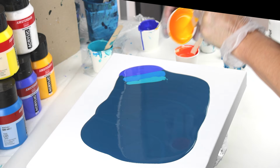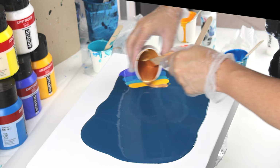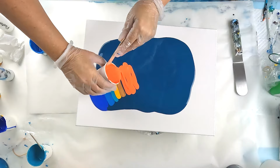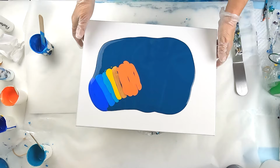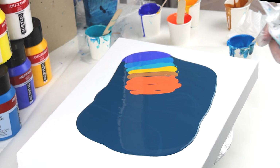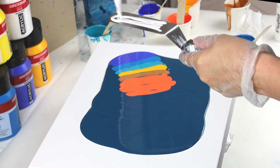Now, do I want to go... Maybe I'll do the orange last. Let's put the yellow in. And the gold. And then the red, the orange. I'm gonna do quite a bit of that, because I've got a lot of it, so I may as well. And let's bring that sort of that way, I think. And then I might go this way. And that way, hopefully, I'll have enough paint. Yeah, I'll work it out. We'll make sure it goes. Otherwise, I don't know what I'm going to do.